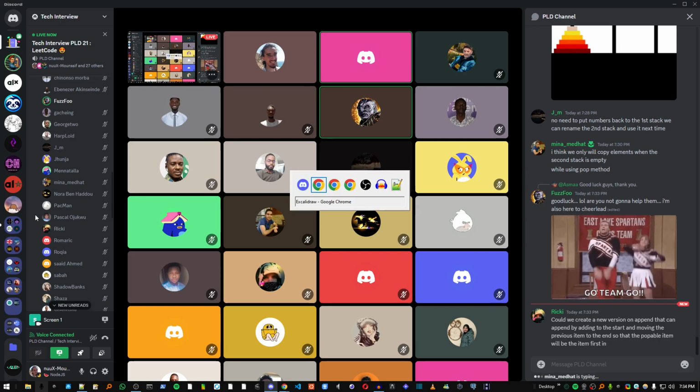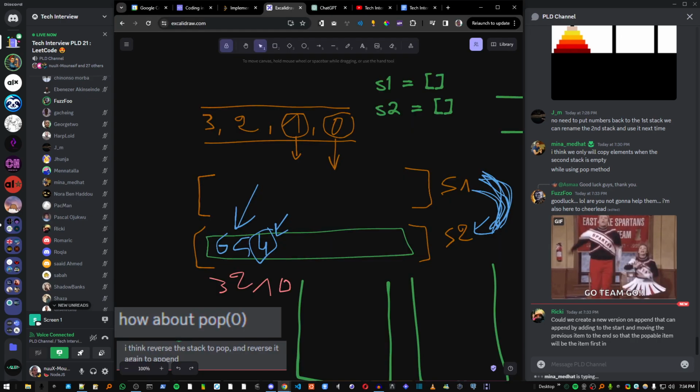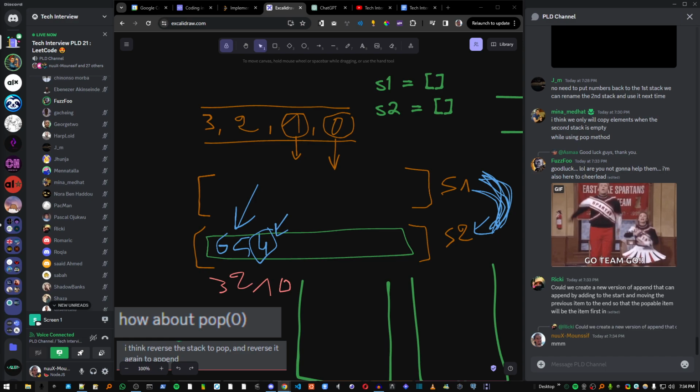Yeah, but the key is in the follow-up of the question. The amortized, however you pronounce it, states that on average you won't have to perform the reshuffling of the lists or the stacks. So essentially, you'll be dealing with O of 1. But in the case, as Munsif showed, when you deplete the contents of the second stack, you will then have to do something that's going to take O of n time. But that won't happen on average all the time. It'll only happen just a few times.